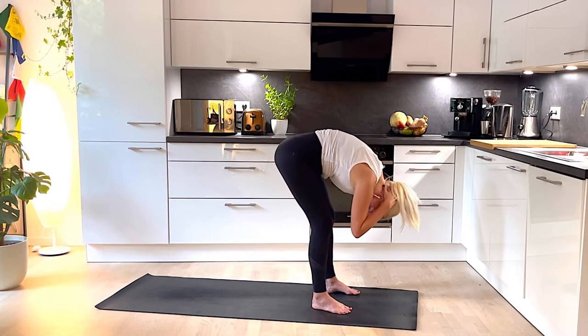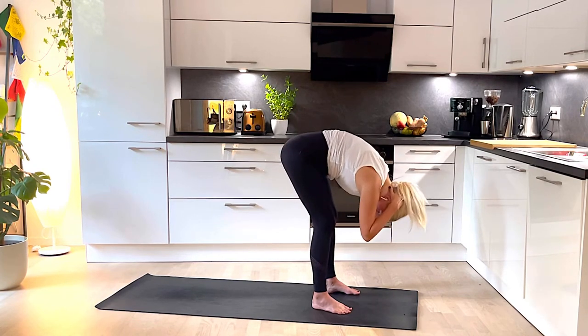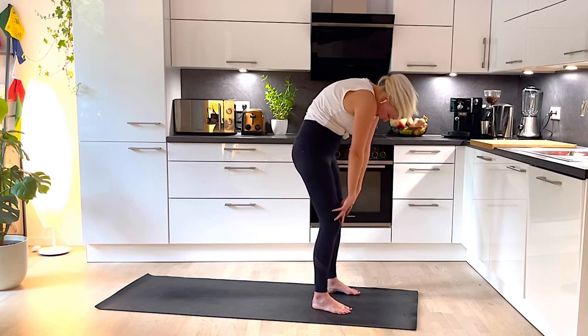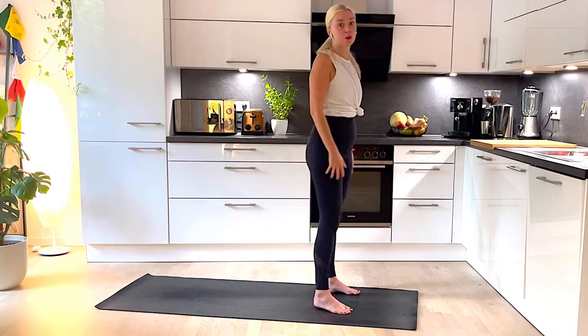And exhale. Inhale. And exhale, slowly release the hands down, chin into the chest, and roll your way all the way up to standing. Let's do one last exercise before we start moving.